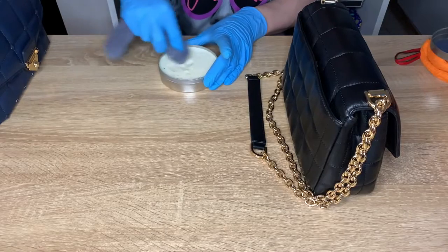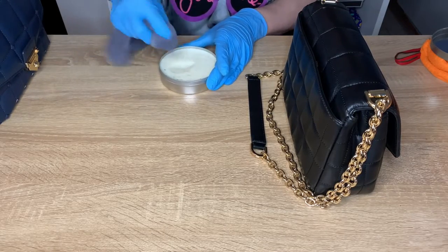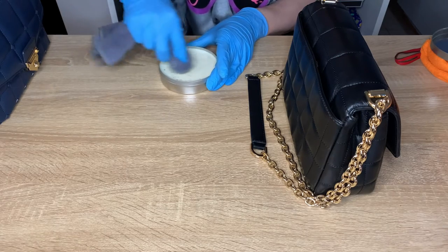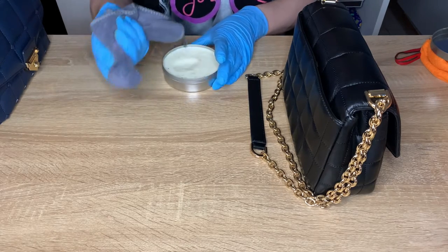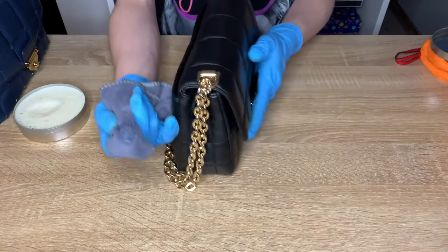It has a very nice citronella or citrus smell. Very nice. It's very refreshing, actually. So, taking another clean microfiber cloth, we're just going to lightly dab it in and make a circular motion to activate the beeswax a little, get it loosened up so it's into the cloth, and then we're just going to nicely rub it along.